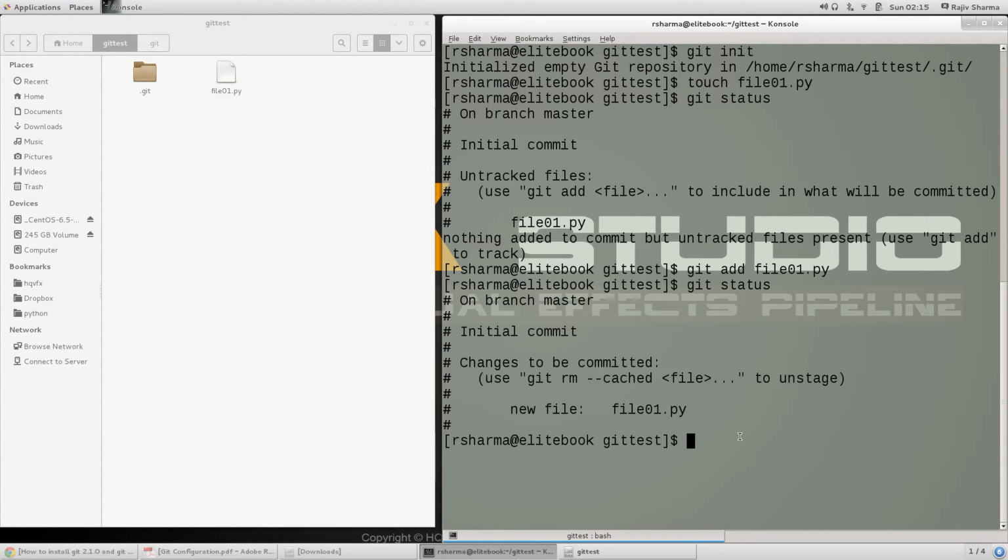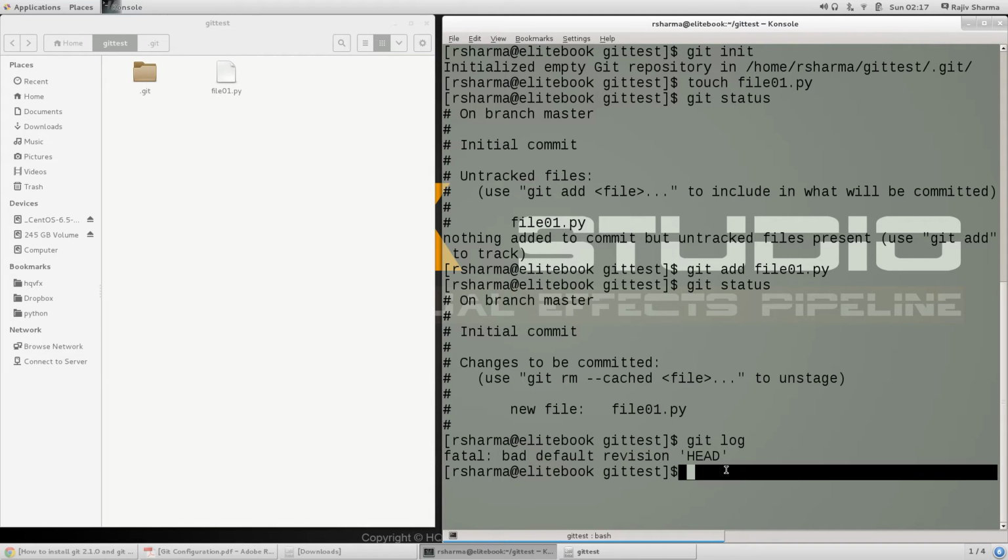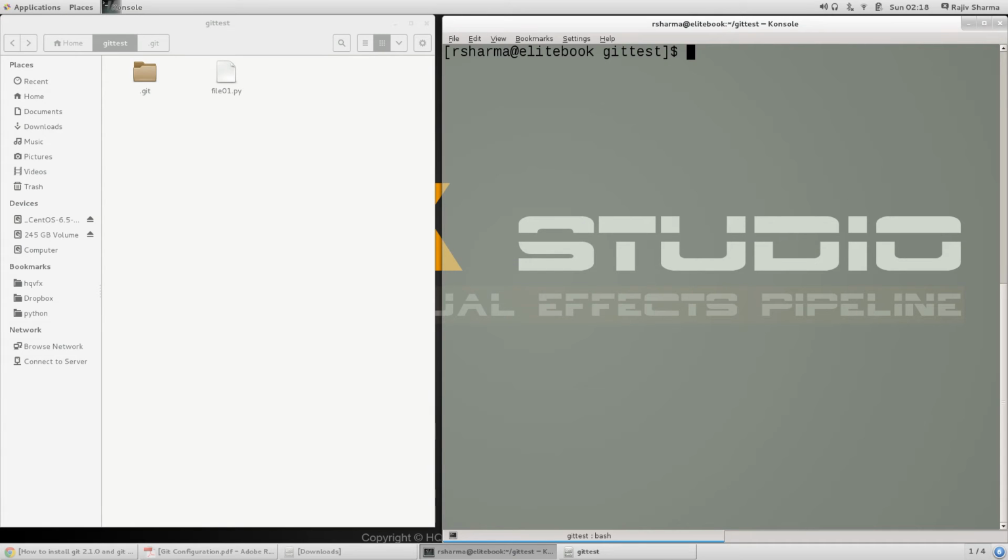We just added this to the staging area. Now if you want to see the log for git, you can type git log, and it will say bad revision HEAD. Okay, so now let's commit this file, so at least we have something committed. Let's clear this window first so we can understand what's going on.